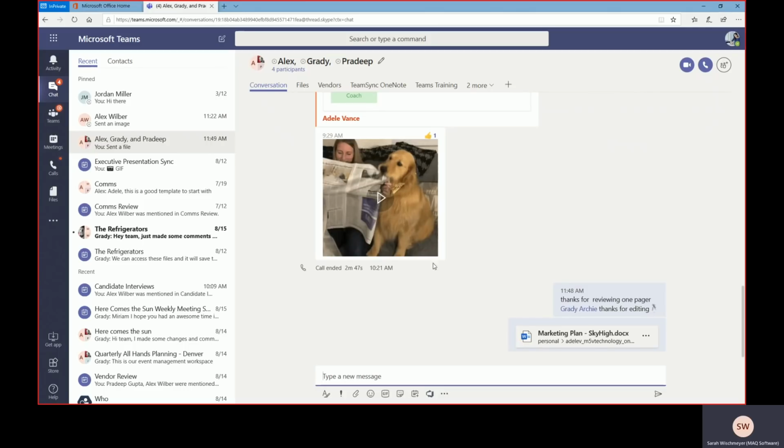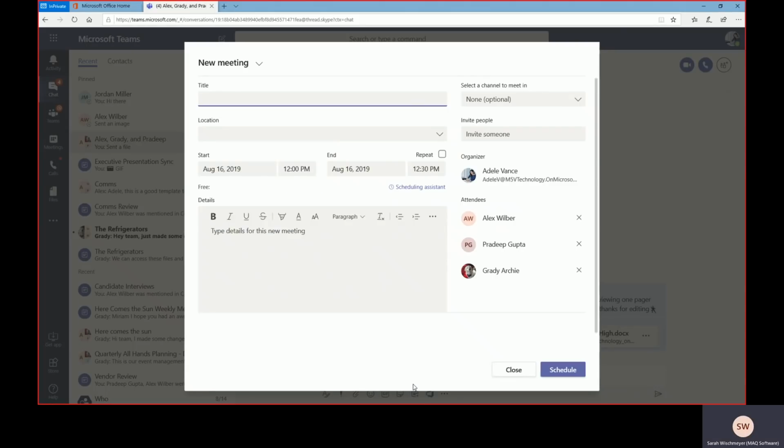So at the very bottom, you get your calendar icon. And when you click that calendar icon to schedule a meeting, it's going to let you set up a meeting in Teams, and it's going to automatically invite everybody in the group. So everyone's connected. They're all going to get Outlook invites. It's going to show up in the Outlook calendar as well as the team calendar, and they can connect. And we'll come back and explore some more with Teams meetings coming up.